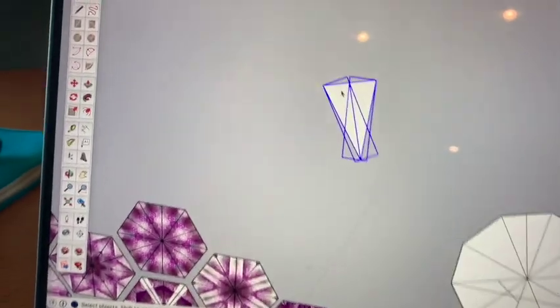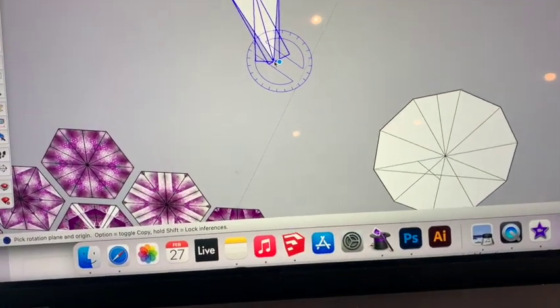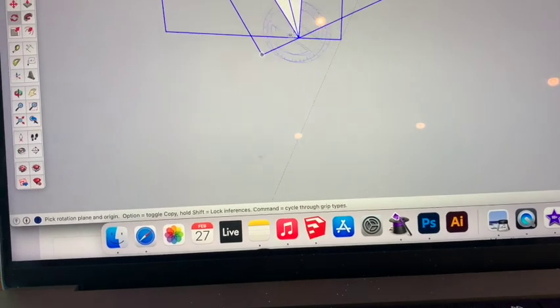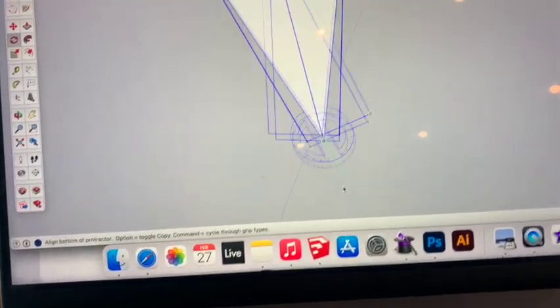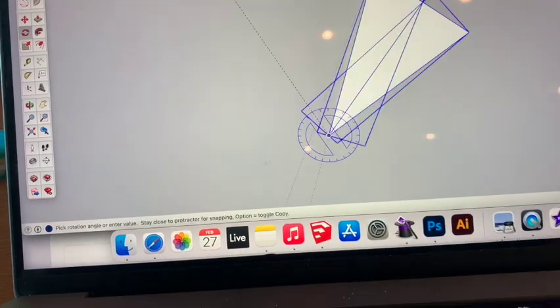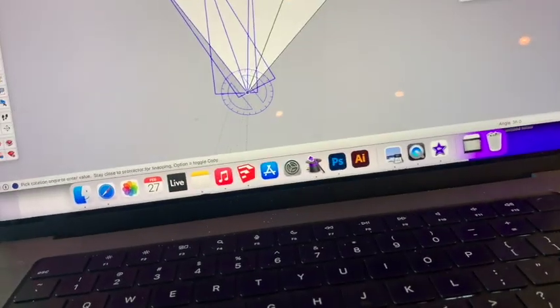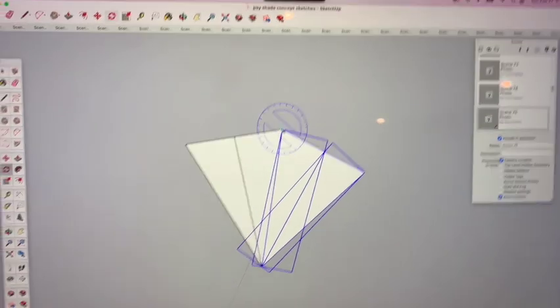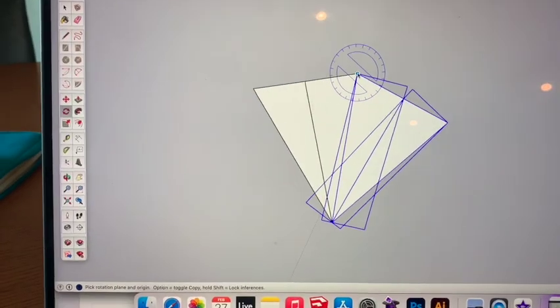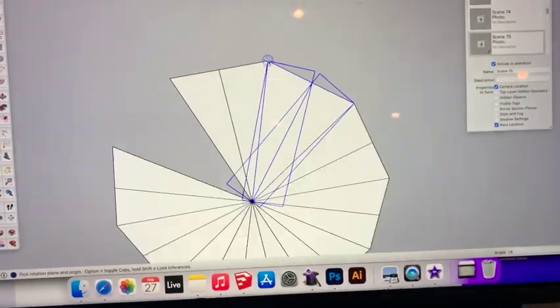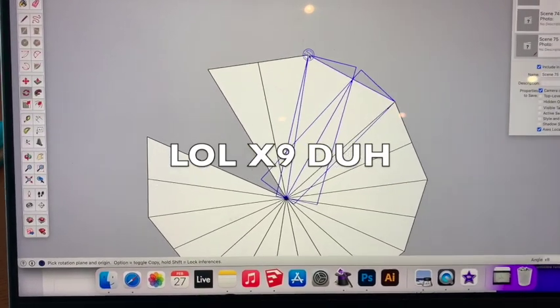Okay. Rotate. Where are we at? Where we at, people? Okay. Here we go. Option 9. 9. 8. Whoa. No. Times 9.